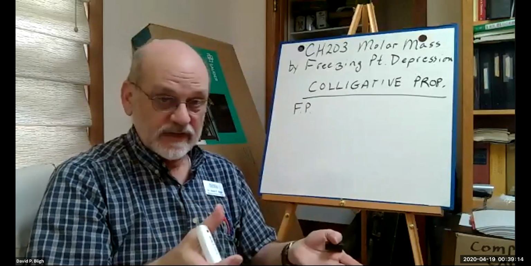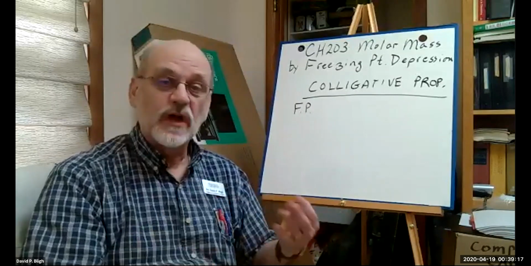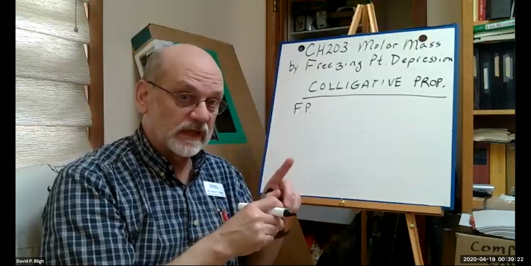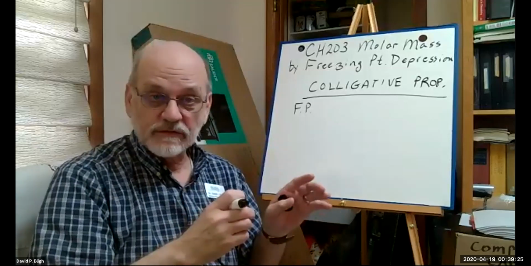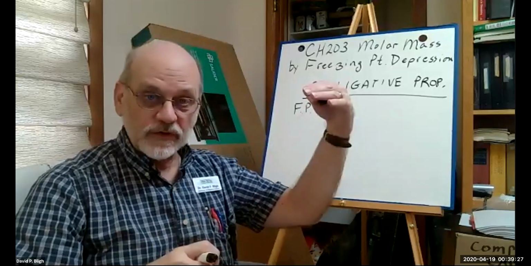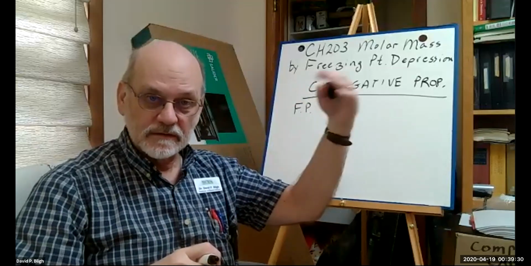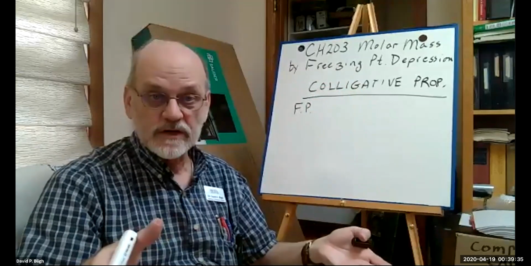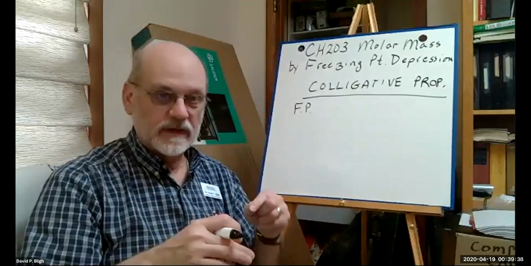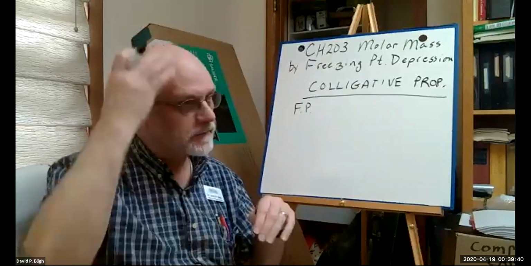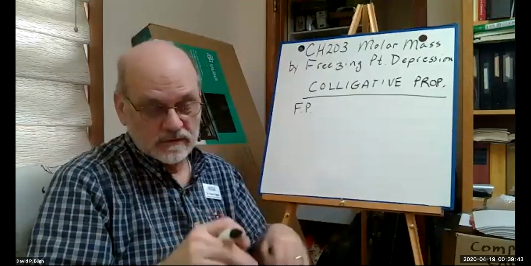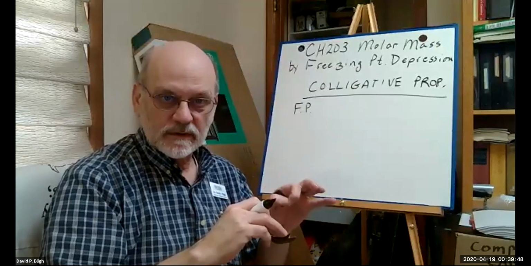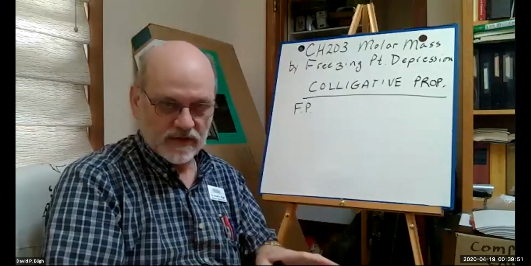what benzoic acid is. It could be anything as long as it dissolves in the lauric acid and it's non-volatile, because anything that's volatile will evaporate from the surface of the lauric acid, and then you've lost your solution concentration, which is required. It has to be constant through the experiment. So if it's volatile, you're just out of luck. So it needs to be non-volatile, and it has to be soluble in the lauric acid, and benzoic acid is soluble in lauric acid.